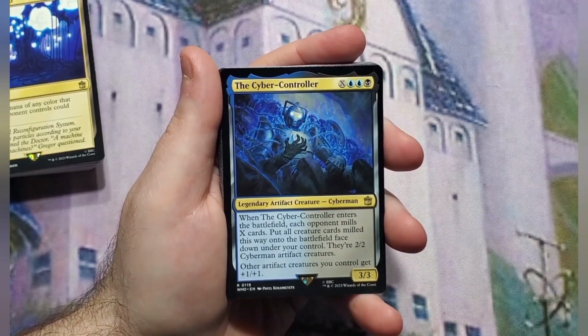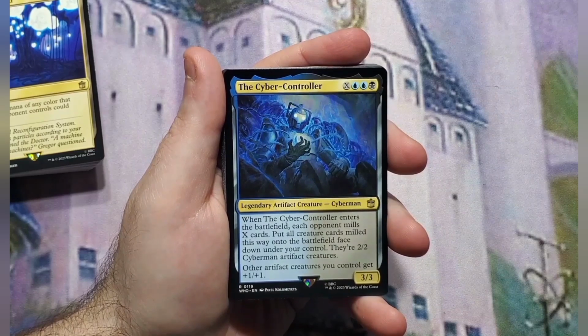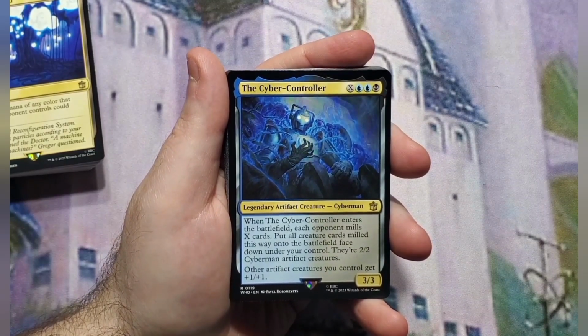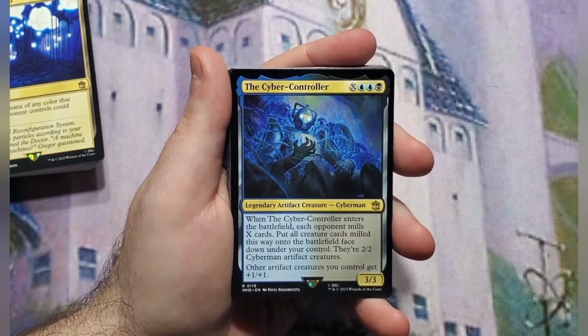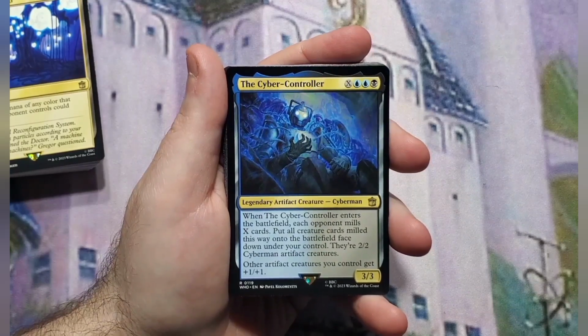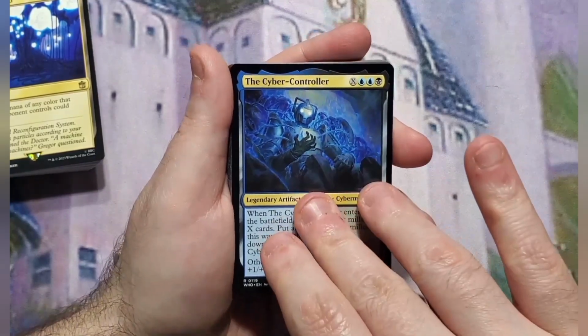The Cyber Controller. So it's 1 black, 2 blue, and X for a 3/3 Cyberman artifact creature. Says whenever it enters the battlefield, each opponent mills X cards, and you put all creature cards milled this way onto the battlefield face down under your control, and they are 2/2 Cyberman artifact creatures. And then it's a lord, apparently, because it says other artifact creatures you control get +1/+1.